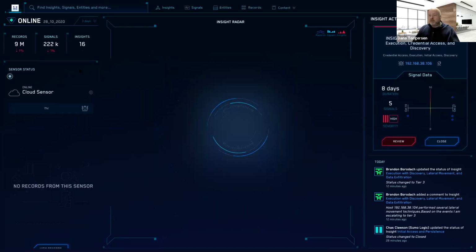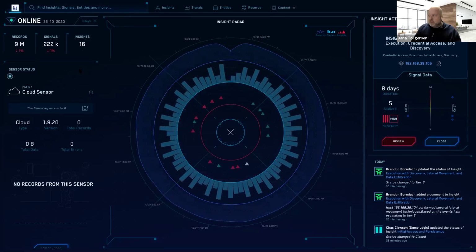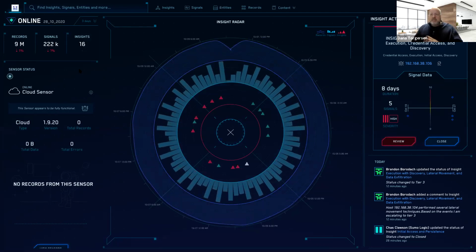Let me refresh the data here. Here we go. What I'm able to see is that I've brought in 9 million records in the last 3 days. And this is down by about 1% from the 3 days prior. And those records are all the data, the structured and unstructured data that you've brought into Sumo Logic that we've helped automatically parse and map into normalized records.